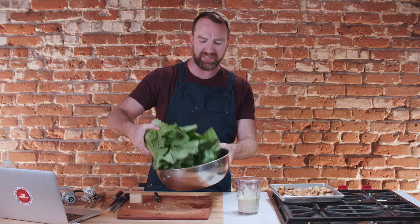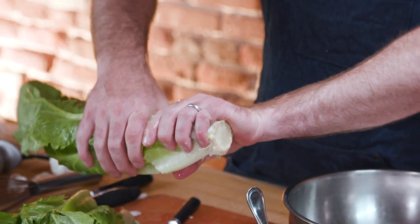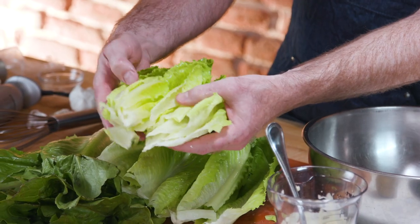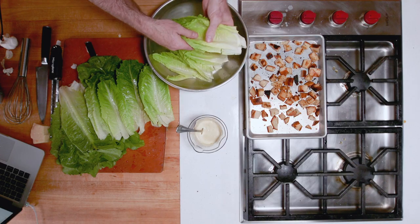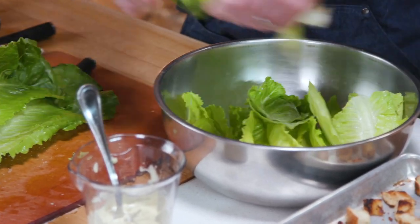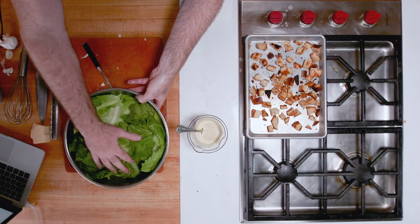Let's make a salad. We have a big head of romaine lettuce. This recipe recommends using the inner leaves, which are a little more tender. Once you get to the middle of the romaine, there are some nice tender little leaves. You can add these as is, and if you get any big ones, you can rip them up or chop them — ripping is fine. That's about the size I like for my Caesar salad.